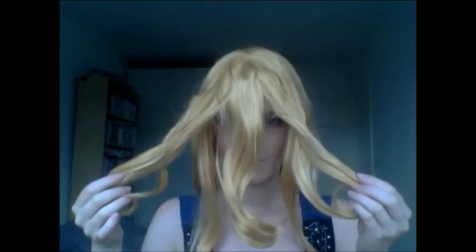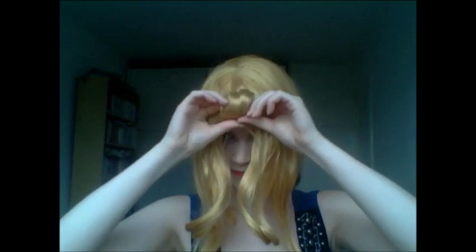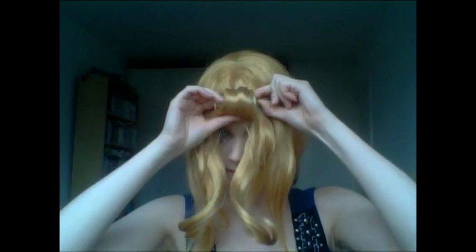What I have done is parted it in 5 sections. I have 2 really long strands on each side of my head and 3 in the middle. And the ones in the middle I use to roll up to create her bangs. As you can see, I start with the middle one because then I can hide the hairpins better. I'm using flat hairpins for this tutorial. I know I've sworn off flat hairpins, but this is actually the only time you're allowed to use them, when pinning something down that doesn't really go into your scalp.